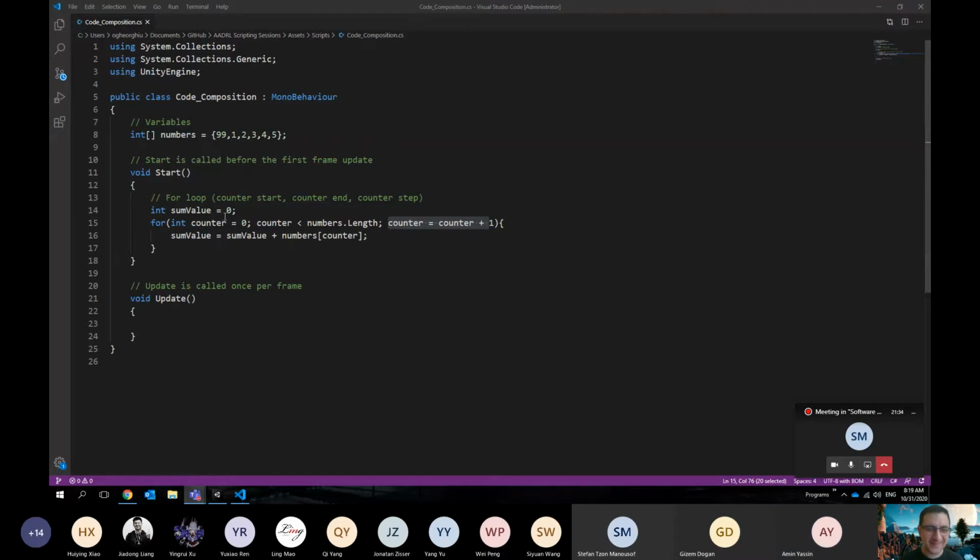Yes, yeah. Okay, so I was saying that the condition was not met for the counter. So it jumps and it increases and says, okay, now counter is equal to counter plus 1, which was 0 plus 1, so it's 1. It goes in and checks, is 1 smaller than the length, then 6, yes. Executes the next line, which is the sum value, which now is 99. Adds the next value because the counter increased, so it gets this value, and so on. So this loop allows me to execute this sequence from 15 to 17 a number of times until the condition is met. Okay. Now, what's interesting is that now I can go and print that value.